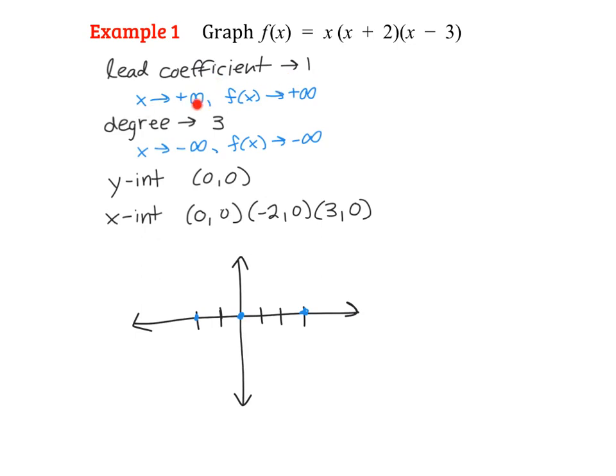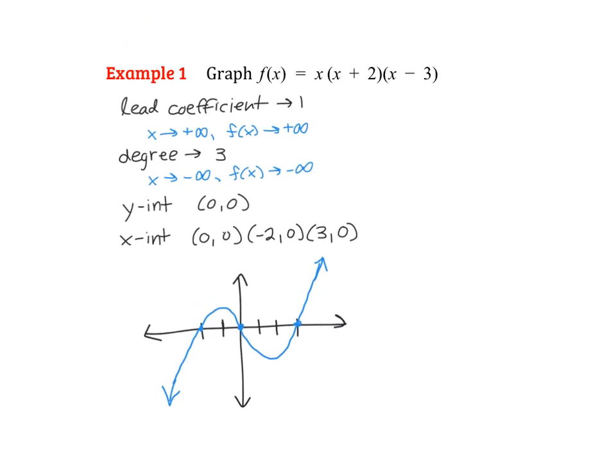So my lead coefficient, again, told me that as x approaches positive infinity, f of x approaches positive infinity. So moving to the right, my graph goes up. And then since my degree was odd, I have opposite end behavior. So moving to the left, my graph goes down. So I need to find a way to connect these lines and only cross at these 3 points, which would look something like this. Now again, this is just a really rough sketch. You could have more accuracy here and here if you just made a t-chart. But again, this gives you a really good idea of what that function looks like.